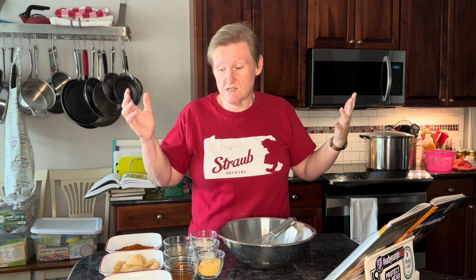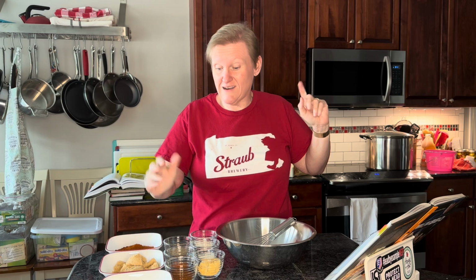So we'll probably post this first and then you'll see what we use it for. And I'll hopefully remember to come back and link that up here. But it's just a standard sort of rub that you put on meats before you smoke them or barbecue them or whatever. It's got 9 ingredients.